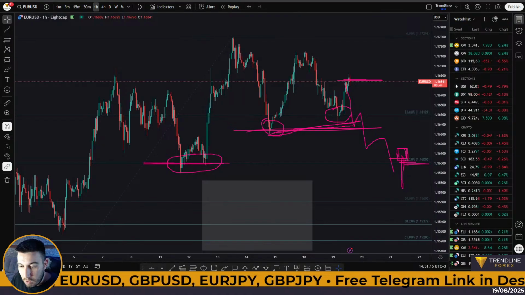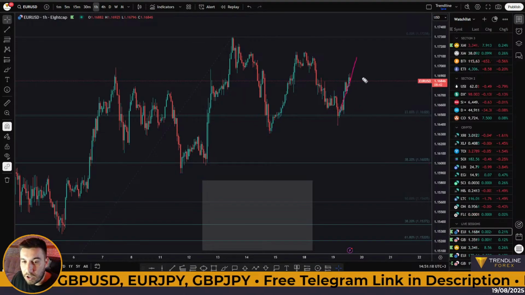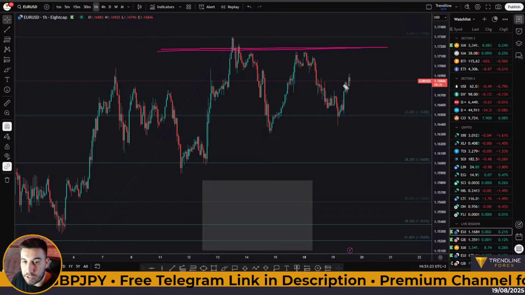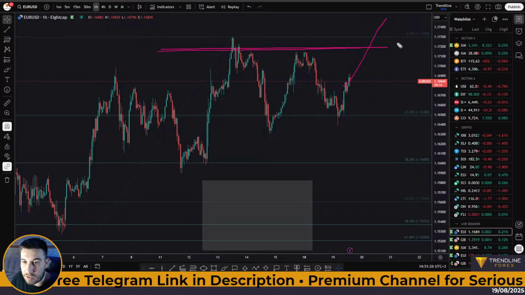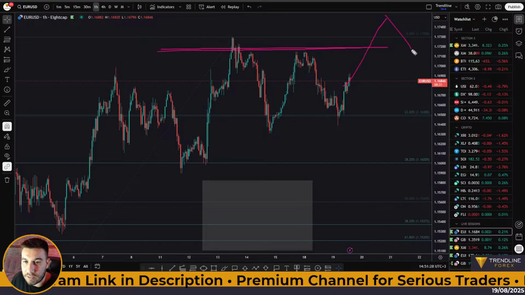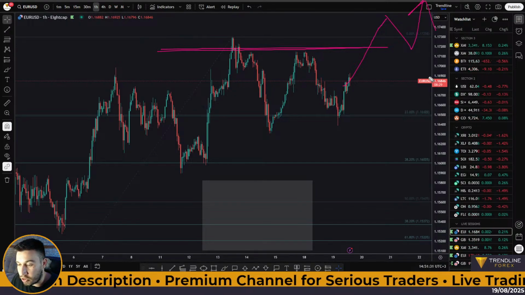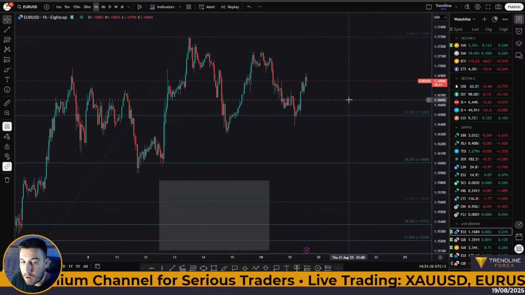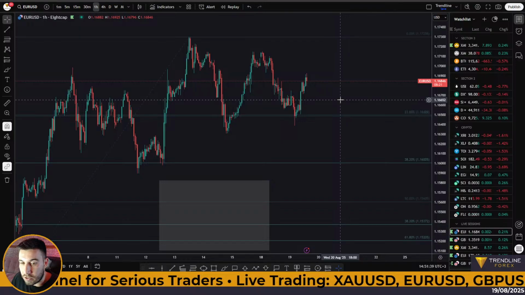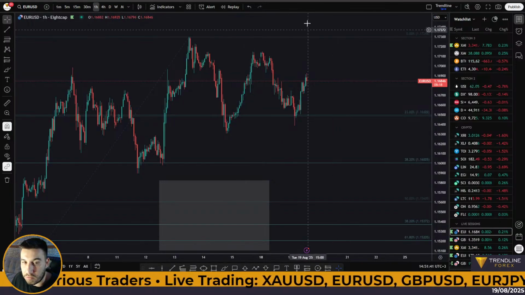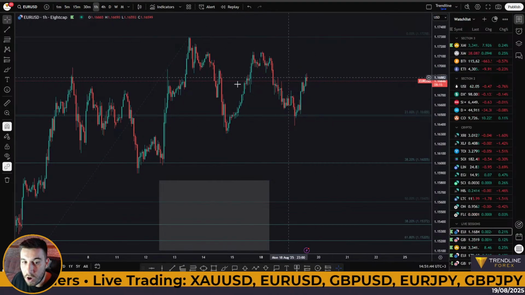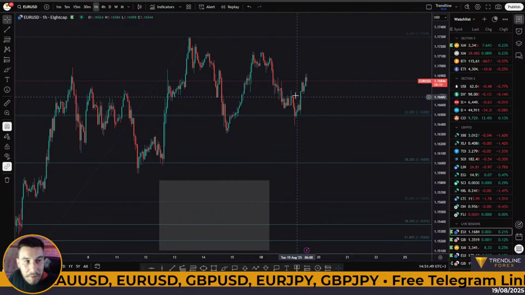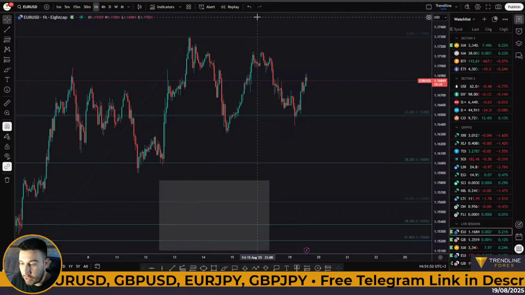Now, what if that doesn't happen? Well, we're either going to continue trading sideways, or we would eventually see price breaking above that resistance right around 1.1730, 1.1720, and then we can eventually look for a continuation even higher. But this is pretty much what I'm waiting for right now. I want to see one of those three scenarios develop and see how price reacts around levels above or below current price levels. So for me personally, maybe it's not a good idea to open a trade on euro dollar.